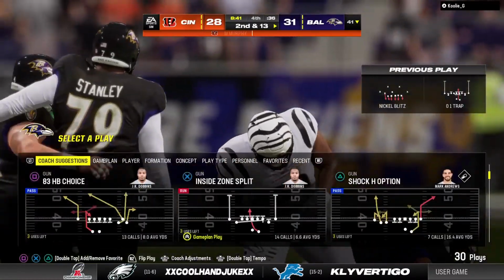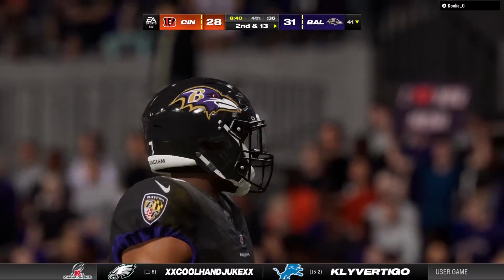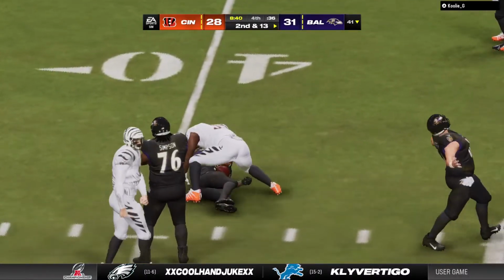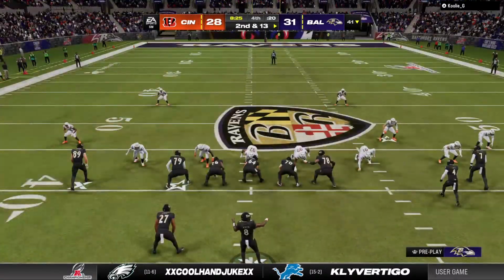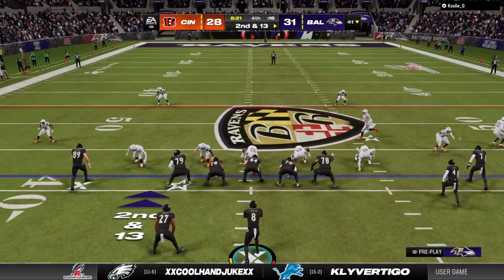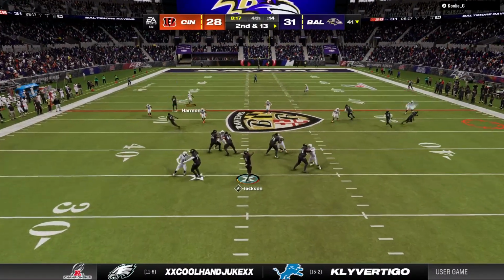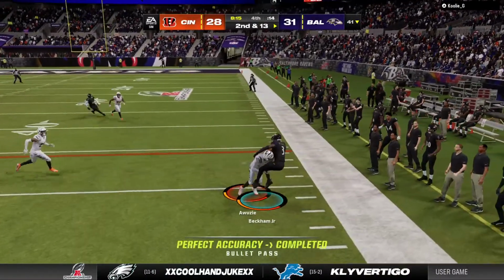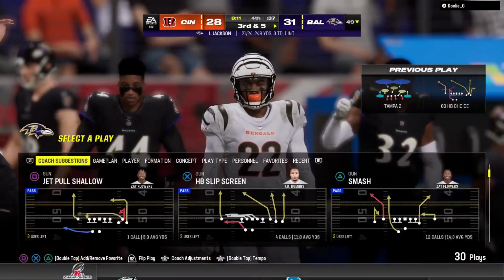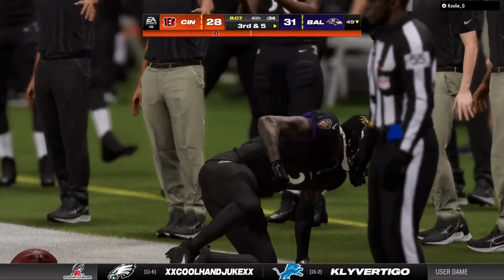And for one of the first times all night, he is going to go nowhere as they bury him behind the line. Run blitz there defensively, something we might see more of here in the fourth quarter. I think we'll see a lot of it, and the difference between that and a pass blitz, you're just trying to get to the quarterback. You're trying to scheme someone open who will get to the QB and make sure he gets on the ground. In a run blitz, you're actually trying to cover up gaps, trying to cover up holes so they can't run the football. A gain of 8 there on the play, and it brings up 3rd and 5 now.